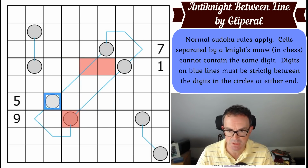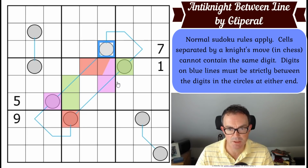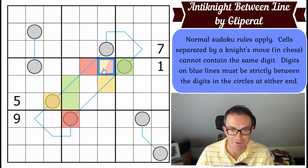Yes, okay, this one certainly works the same way. What colour should we use? Use purple for that one. Purple has to sit in one of those 2. This one can't go on its own between line, can't go there, so we'll make that one green. And we'll make this one, what colour's going to stand out against green? We'll use, I don't like to use orange, that's going to offend me. And I don't really want to use yellow because I'm going to have to change the colours. Sorry. I'm going to use yellow there because I can see yellow against red.